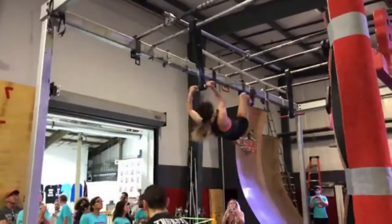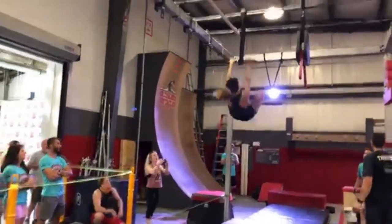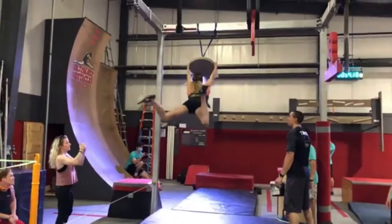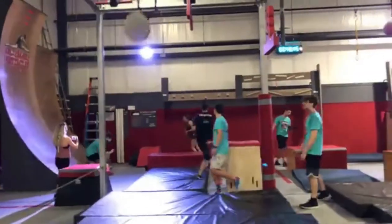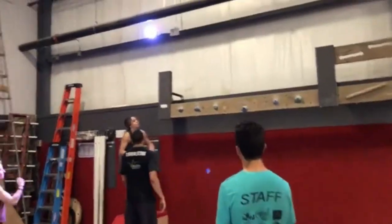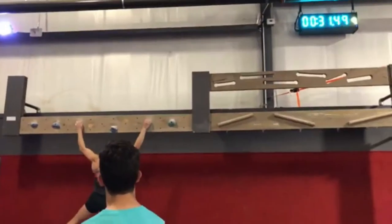Addy's showing us why she is the top point leader in the NNL right here. Nice catch. Honestly, I'd be shocked if Addy fell at this point. Nice work from Addy. Great throw from Addy. All right, guys, 45 seconds left on the clock. Is it enough for Addy to get to the final obstacle? I think we might get to the final obstacle and run out of time if we push the pace here.